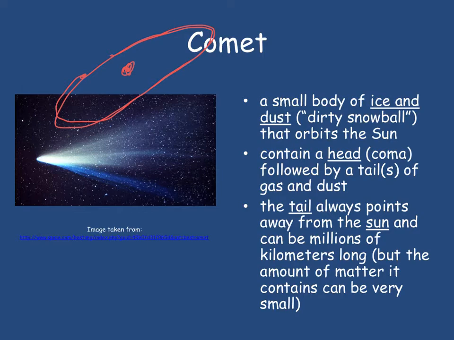It'll come again not too long from now, I think in another 30 or 40 years. It travels in this long orbit around the sun, and it passes by the Earth, I should say, every 75 years. So we can see it again in our lifetimes, hopefully. It's got a head and a tail, and the tail is always pointing away from the sun. So it's that trailing thing you can see here. That's the tail, and that's the head there.